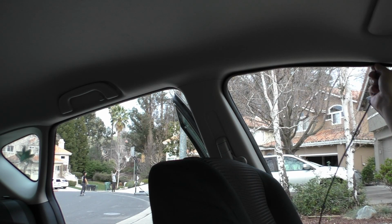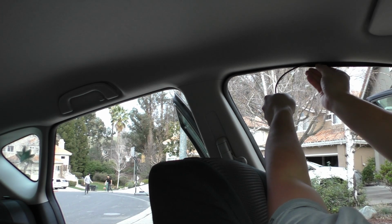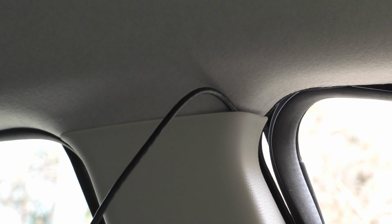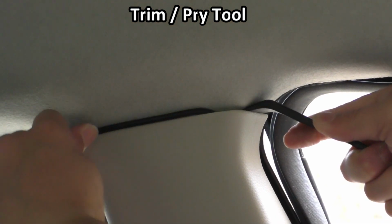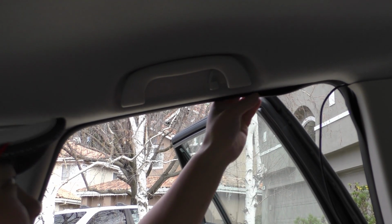Okay, now we're going to take the wire that goes to the rear camera and put it along the weather stripping, going along the roof till we get to the B-pillar area. Once we get to the B-pillar area, we can once again take our trim pry tool and make a gap so that we can tuck this wire in. When we get to the back side of this, we can once again grab the weather stripping and pull it off so that we have a little bit of room to get that wire all the way in. Then going along this back section of the roof liner is the same as the front.